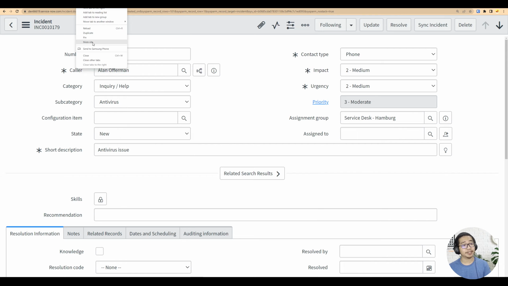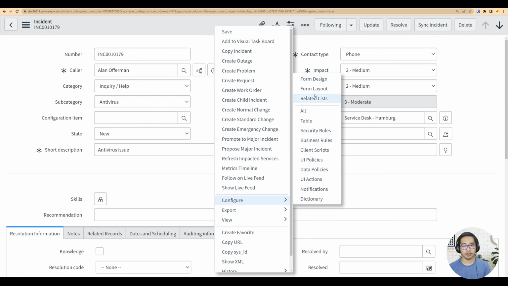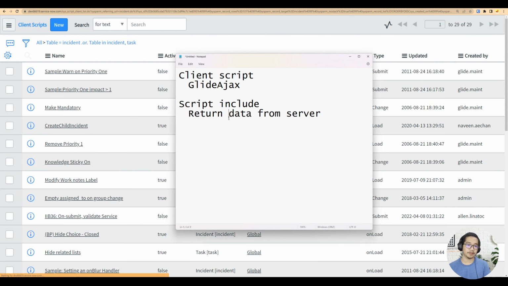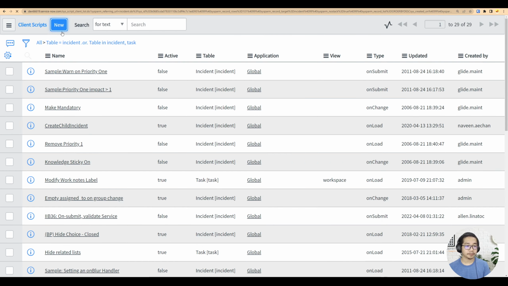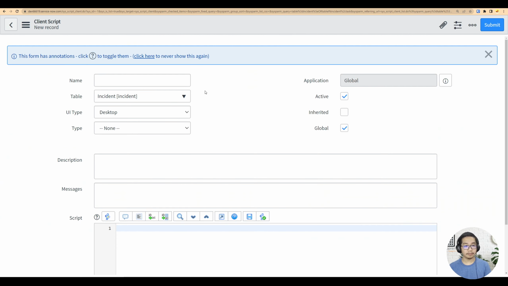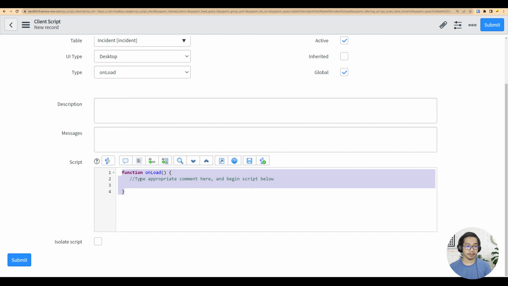So how we start is just duplicate this tab, I've got a habit of doing that. In the form banner, just right click there and go to configure client scripts, because of course this first step is we'll create a client script. We'll name that client script like onload GlideAjax demo, and the type is onload. As soon as I select the type, it gives you a boilerplate script to start writing your own script. It's empty, the function contents, and that's where we start.